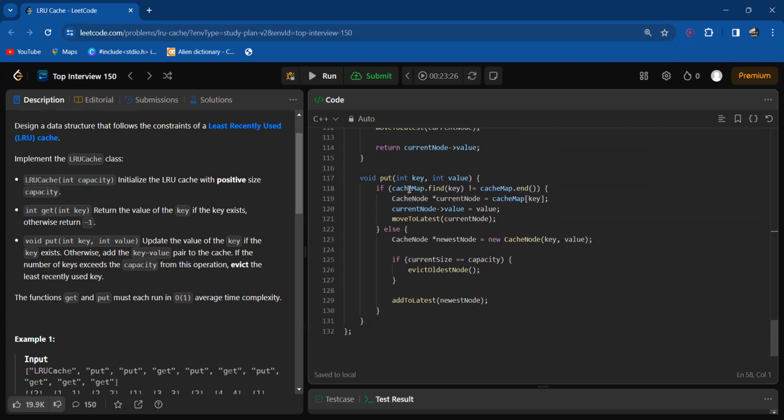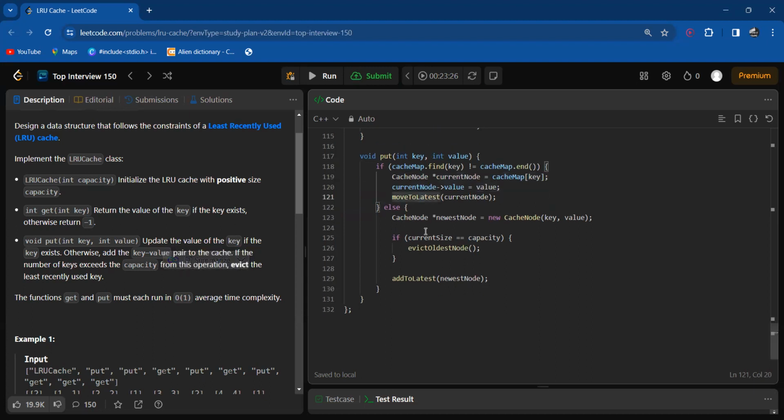In the put function, first of all, we will check if the key exists in the map or not. If the key exists in the map, we will simply update its value as given in the question and then move it to the latest. The move to latest function we have already seen. Else, if the key does not exist, we will first check whether the capacity is there to handle it or not.